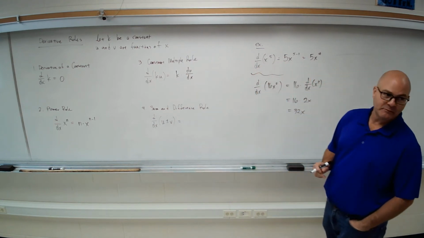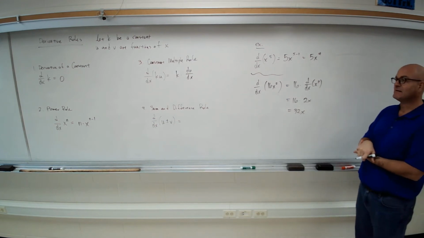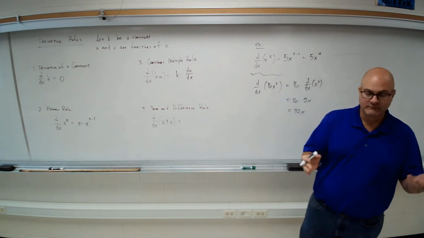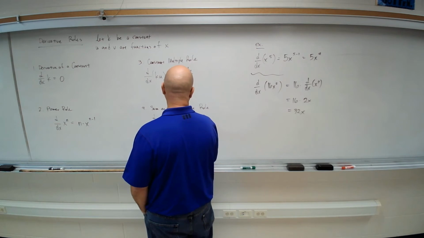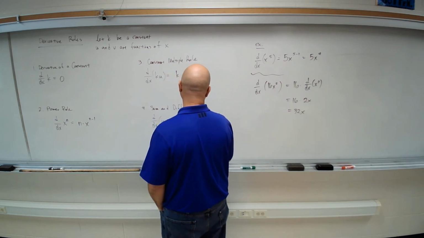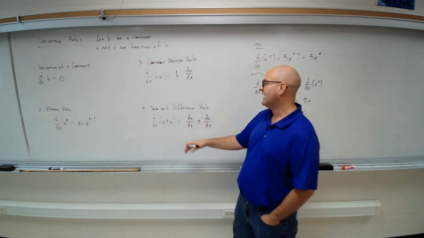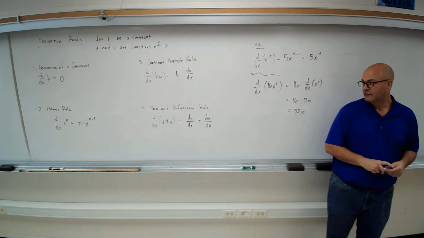Really like you'd hope it would be. It says if you take the derivative of u plus v, it's the same as taking the derivative of u plus the derivative of v. Or for subtraction, the same thing. So this would be the derivative of u with respect to x plus or minus the derivative of v with respect to x. So the sign is maintained. You can just pull that apart and work through that.